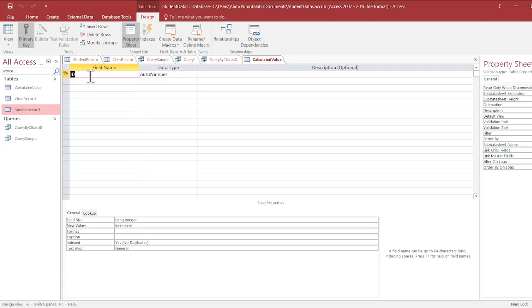Now let's say you don't have a primary key. We don't need the primary key here for now. Let's remove that. Let's say we want to check the sales rate. For example, we want the sales quantity, sales rate, and sales amount.